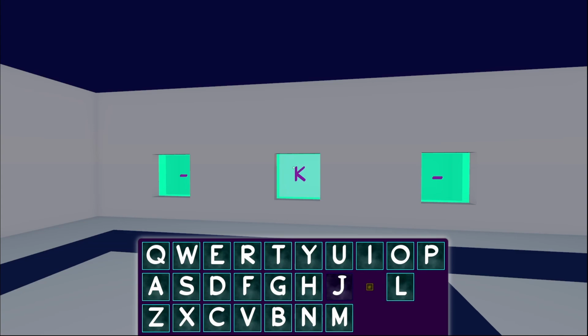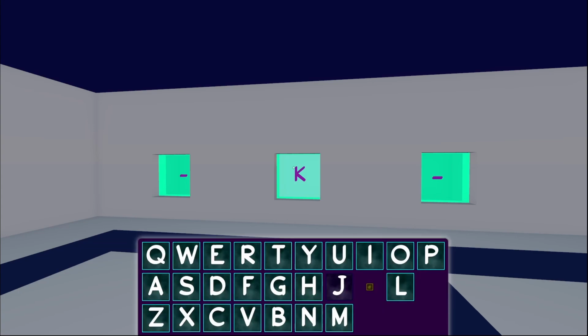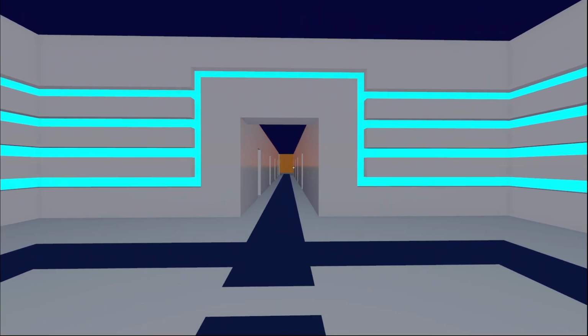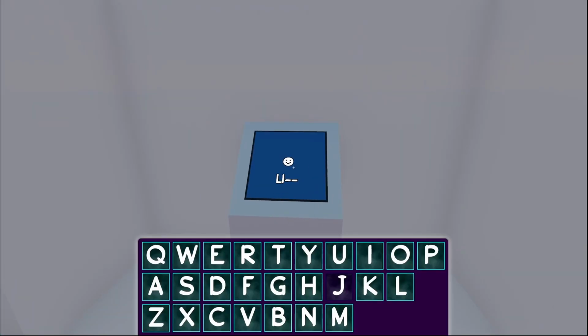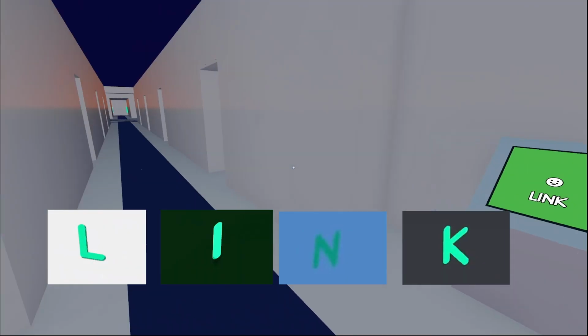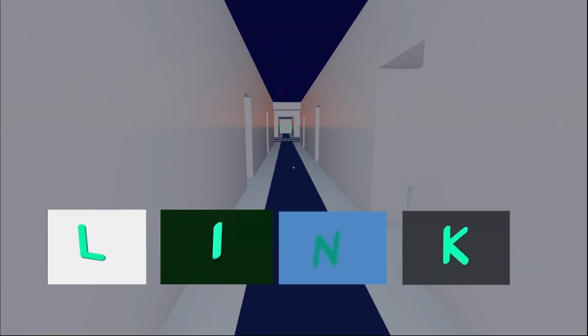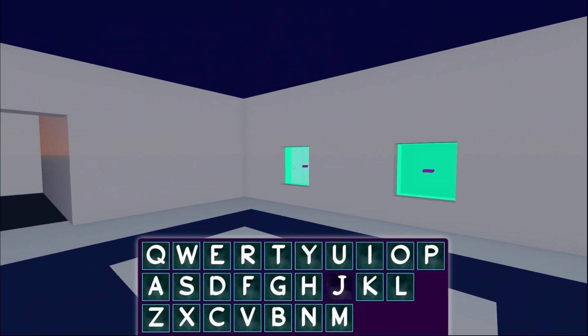Oh, yes, yes, yes. Those are the letters that we had to enter in order to be able to get these. Were L and I and N and K. I even thought of that. And I didn't make the connection. It is link. Well, I mean, that's now a word on this hallway, isn't it?